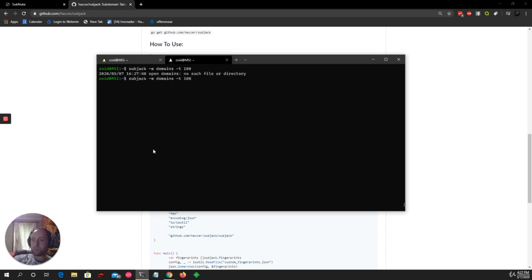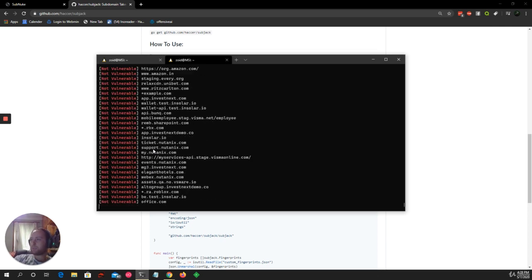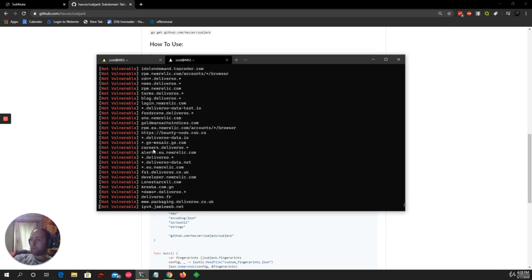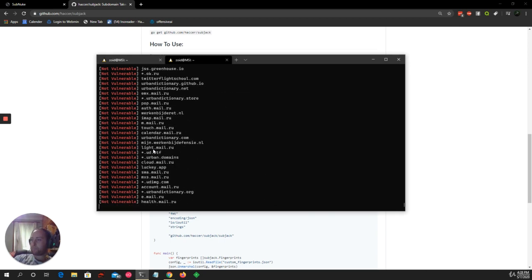But we also need to specify SSL, and that's because we haven't got the TXT. When we run this, it's going to check to see if there are any subdomain takeovers. It's going to print out the successful takeovers. Let's go verbose. Okay, cool. We're going to do verbose because it's going to show us the output, like so.